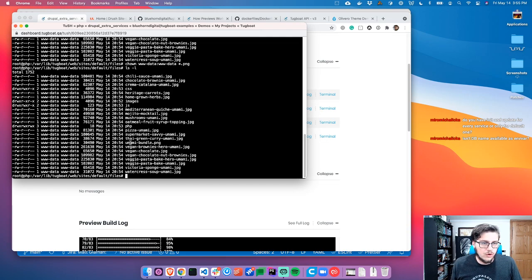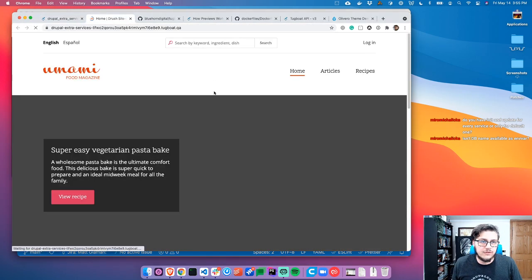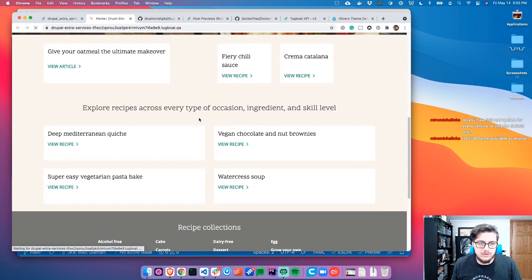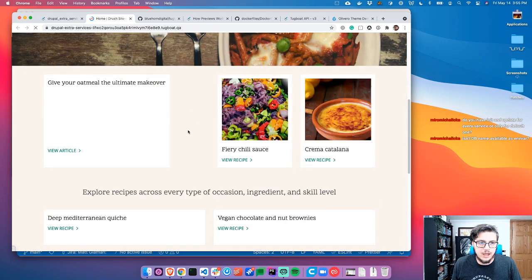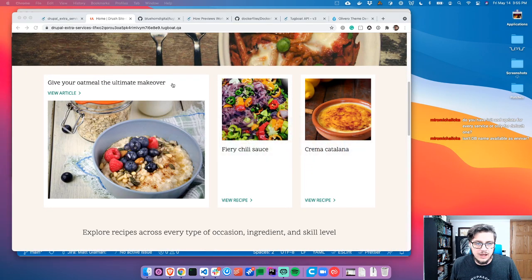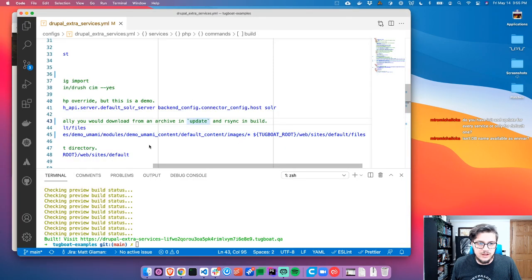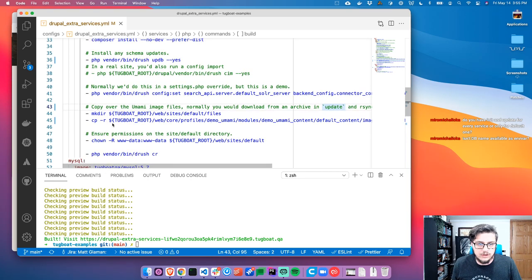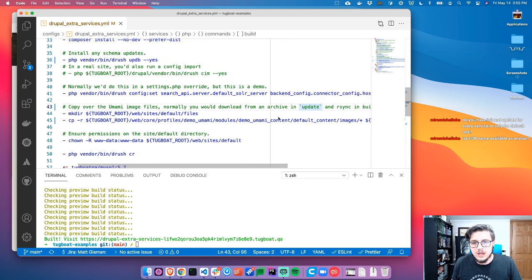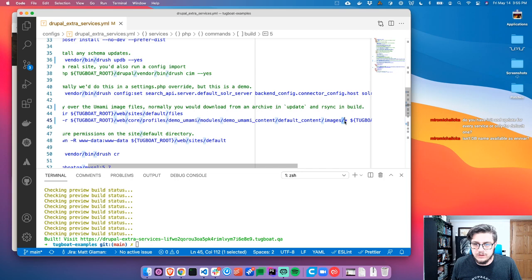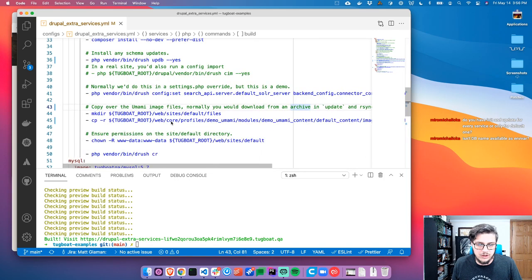All right, so I was able to quick fix it, and now if I refresh the page, we should get our generated image styles, and the world is a happy, happy place. And so I could manually fix it inside the service and then come back to my VS Code and say, all right, well, you don't know how to run cp commands because you forget about the trailing slash and asterisk. Now we're all good to go. So on the next build, it'll be hunky-dory.